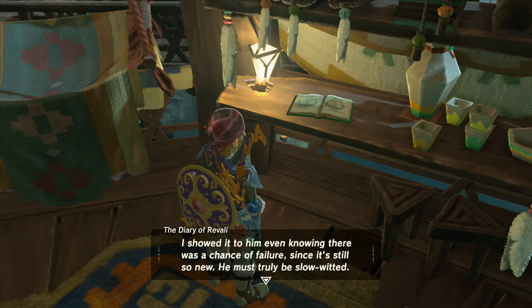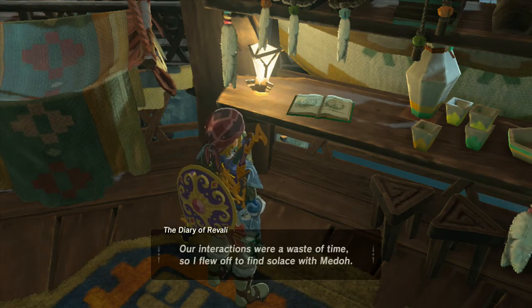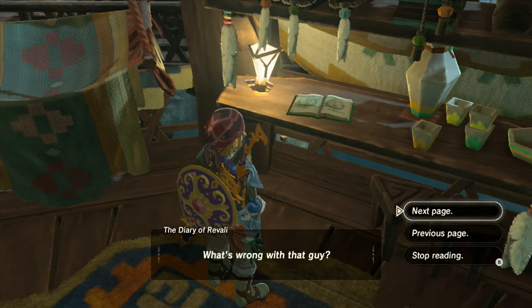Nothing. No reaction at all to my impressive feat. I showed it to him even knowing there was a chance of failure, since, well, it's still so new. He must truly be slow-witted. I tried to provoke him into facing me, but to no avail. It's like talking to a stone. Our interactions were a waste of time, so I flew out to find solace with Meadow. What is wrong with that guy?